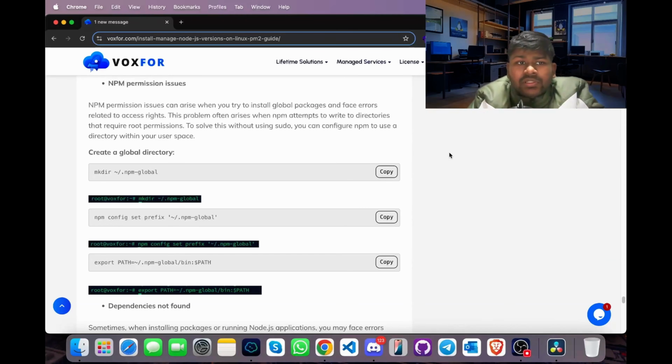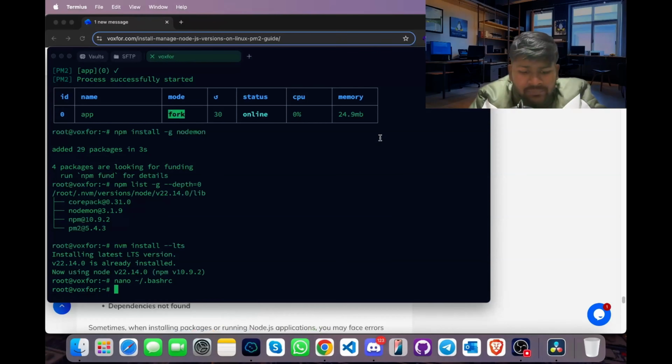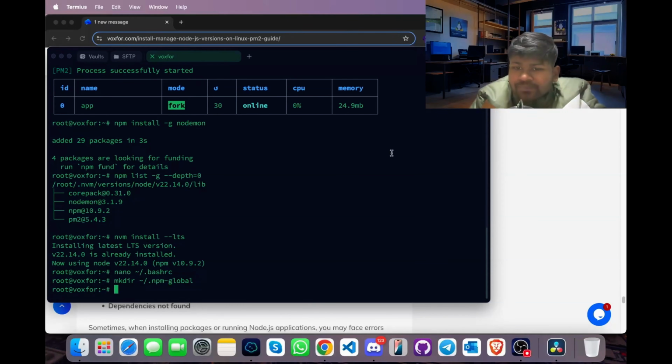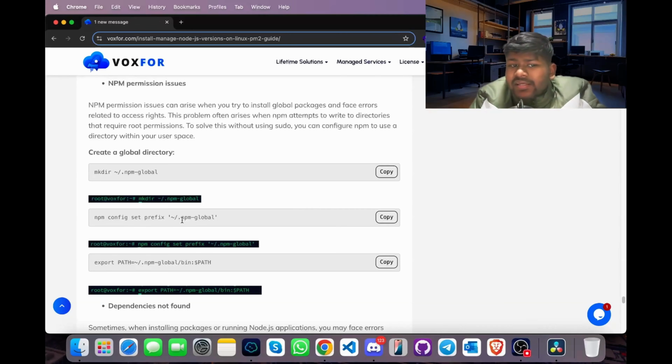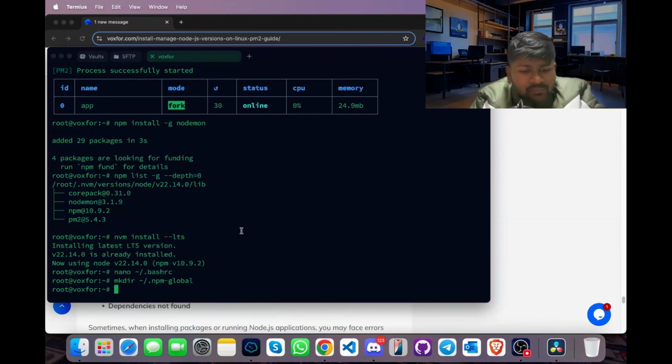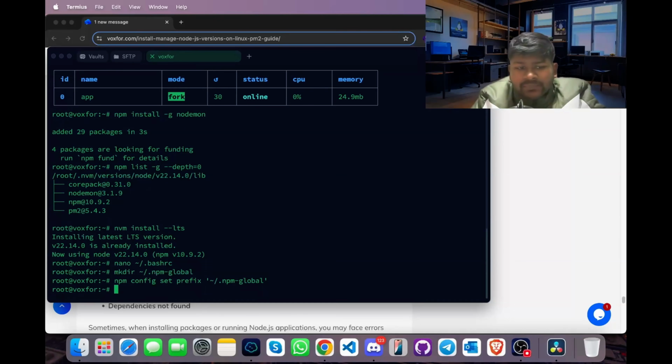If you encounter issues such as an npm permission issue, create a global directory .npm-global. For that, copy this command, go to terminal, paste it and press enter. Then we will create an npm config by npm config set prefix. Copy it, go to terminal, paste it and press enter.